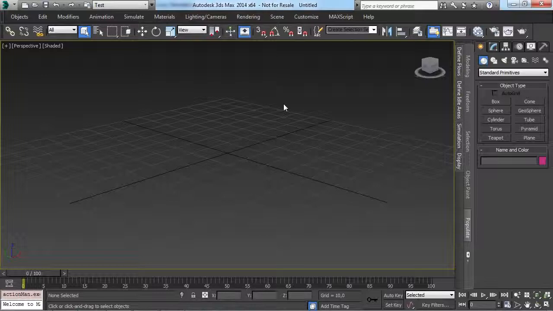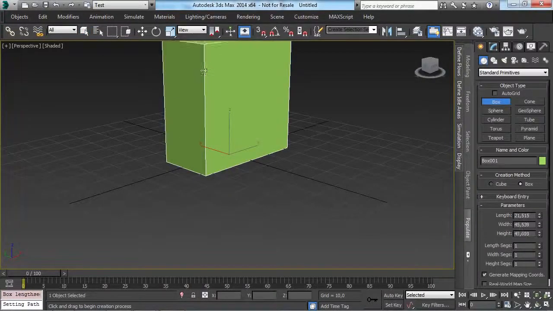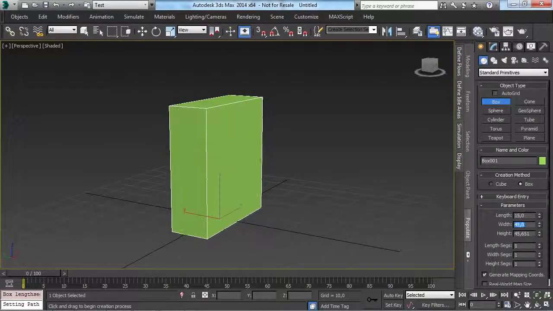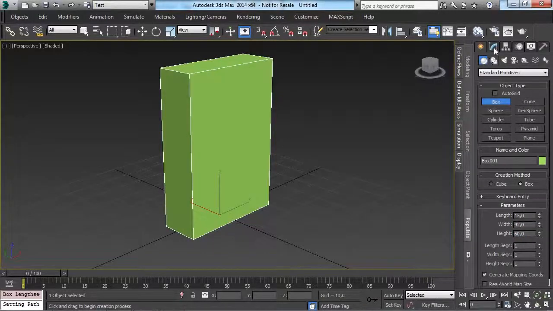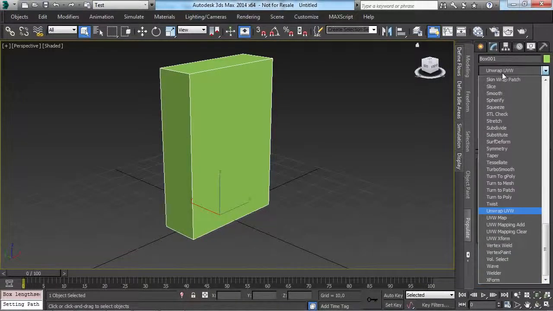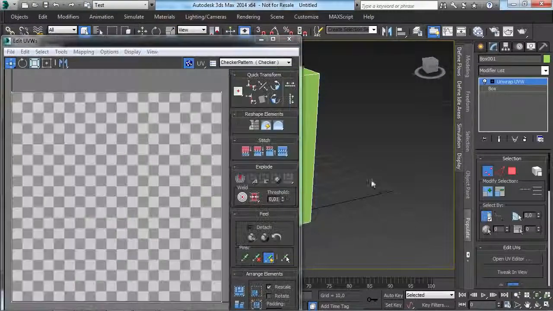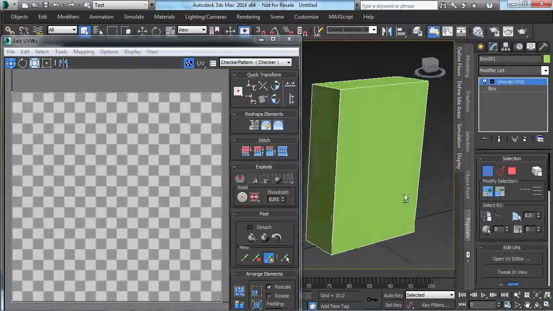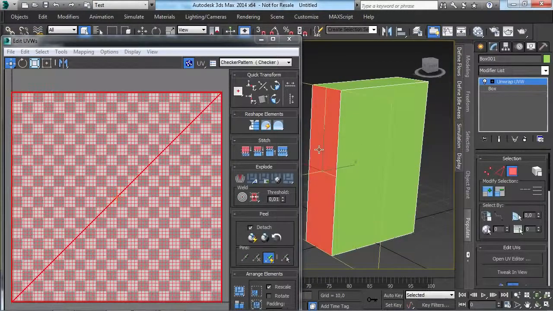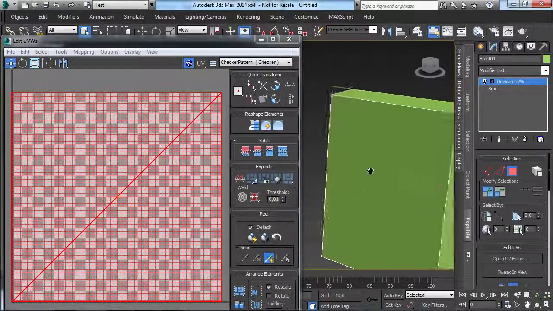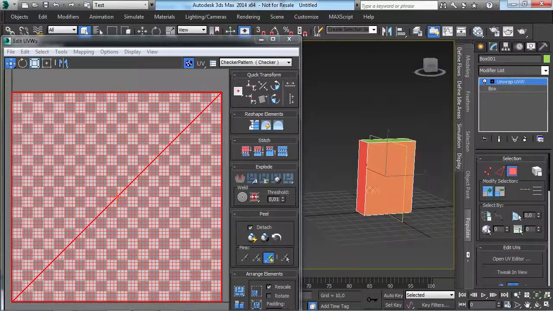So the box itself should be used in the Unity game as a game asset, as well as for the rendering itself. So all I need to do is create a parametric box within 3ds Max for the moment, and then we're going to do the unwrap process, defining the texture coordinates. The way I would like to texture that is having a continuous texture flow going on between the left, the front, the right, and the bottom or the back of the pack shot itself.